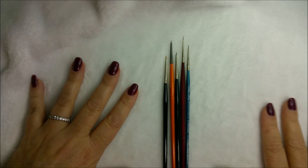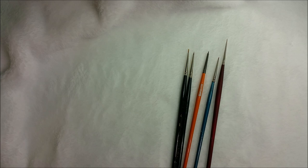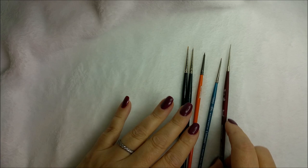This might help you out if you're looking for brushes, because honestly little tiny brushes are so hard to find — ones that will make you happy, that you feel like you can control. Painting little tiny things like dolls is so hard, especially when you can't get a brush that's going to give you what you want.